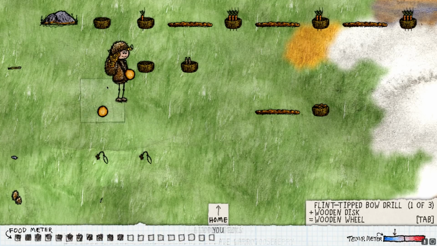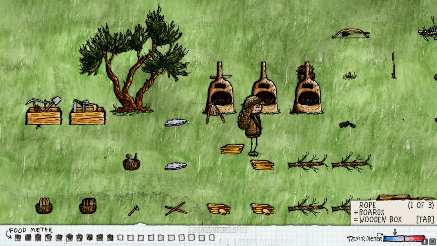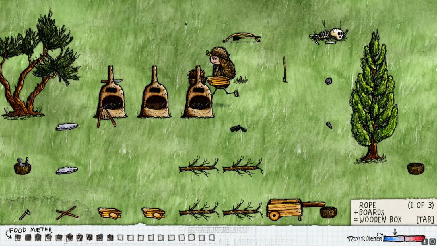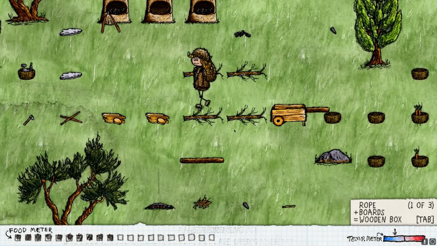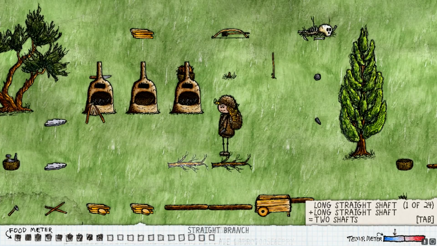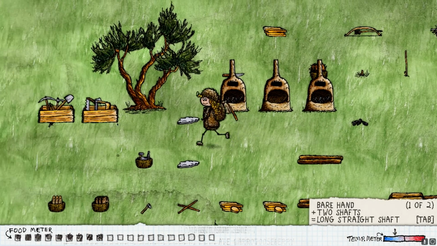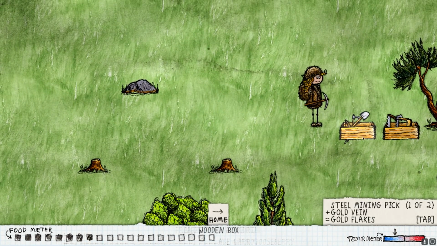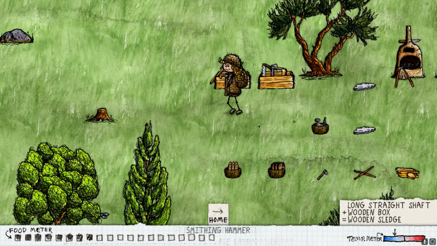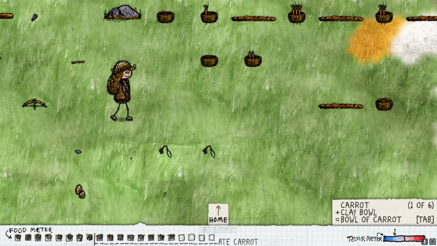We should still have two of these left over, which is great. Probably use these to make storage at some point in the future. Carts. What you do is you stack up two of those like that and add them, make them into fence kits. Then we need rope. Always needing rope.